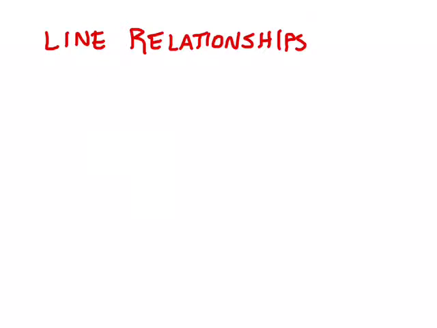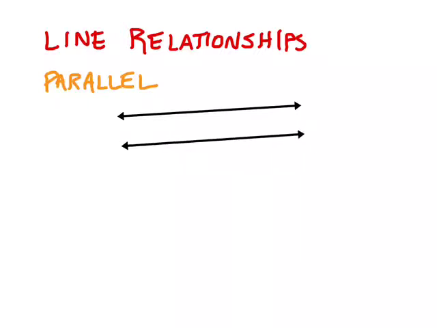There are also lines that never intersect at all, and these are going to be called parallel lines a lot of the time, not always. So for example, if I draw two lines that have the exact same trajectory, they never get closer or further away from one another, we would call those lines parallel. And parallel lines live on the same plane and never intersect.